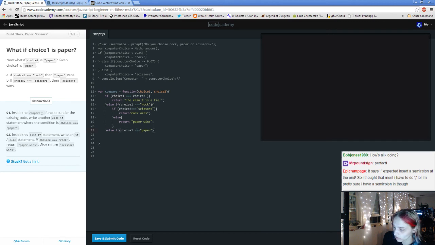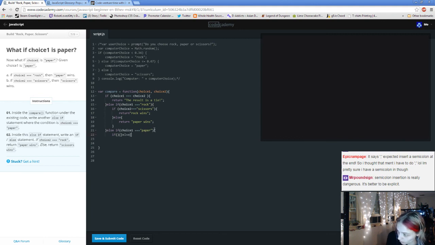Okay. Choice equals paper. Inside this else if statement, write an if else statement. Another one? What? If loop, bloop, else, loop. Okay, so let's fill this out.